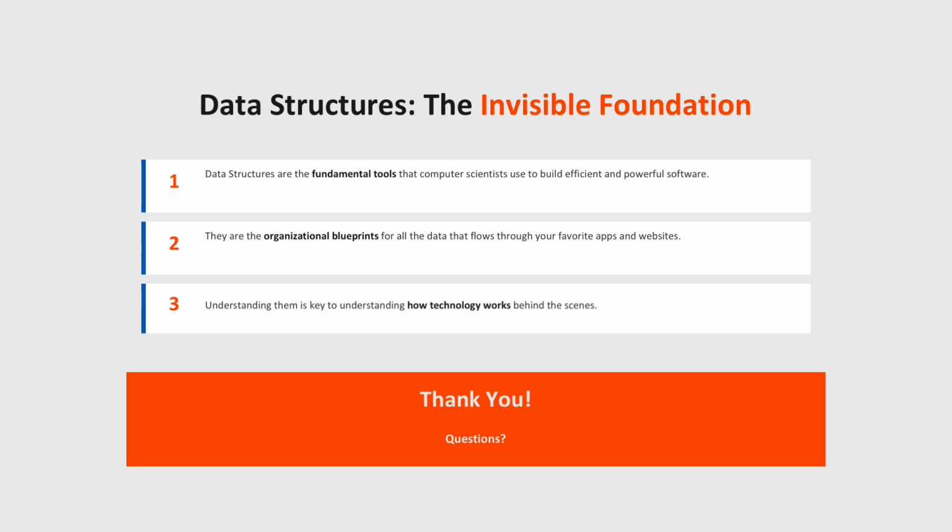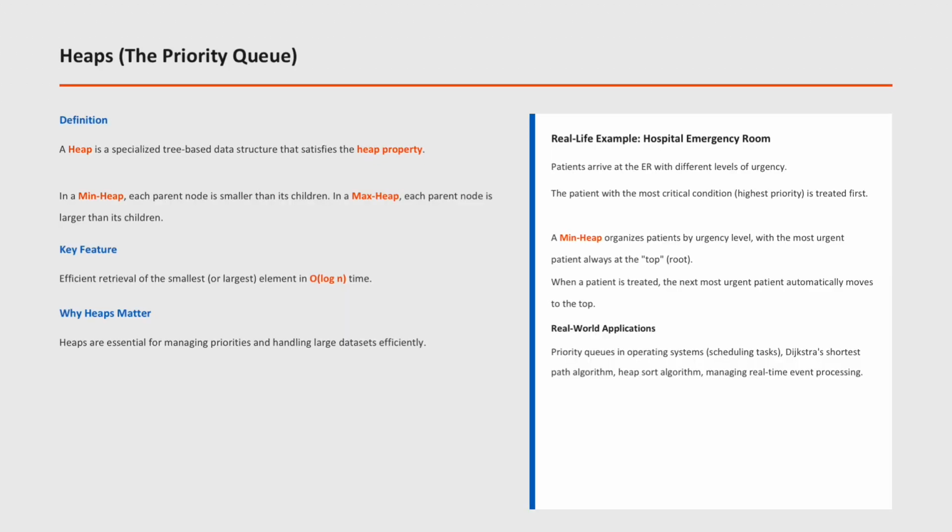And finally, let's talk about the ultimate tool for fast lookups, hashing. When you hear the words instant retrieval in computer science, this is usually what they're talking about. So what's a hash function actually doing? It's creating the ultimate shortcut. It takes your data, like, say, your username, and it runs it through a mathematical function. The hash function. Right. And that function spits out a unique fixed-size code, a hash code. And that code is used as the direct index, the direct address, for where that data is stored in what we call a hash table.